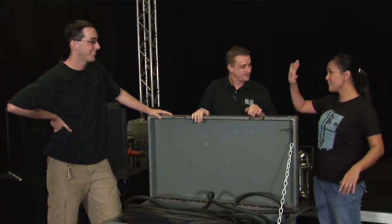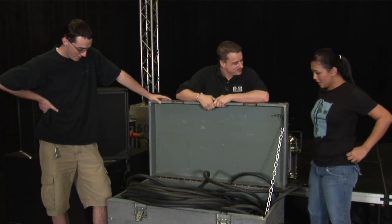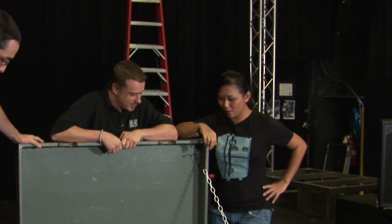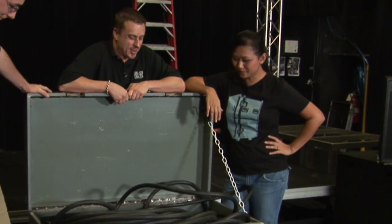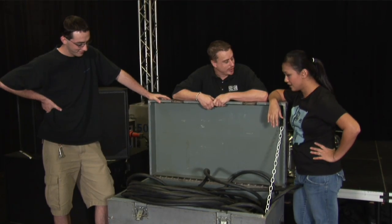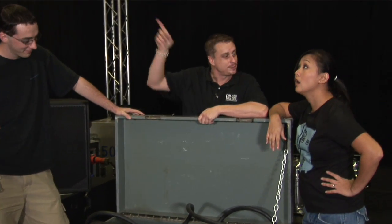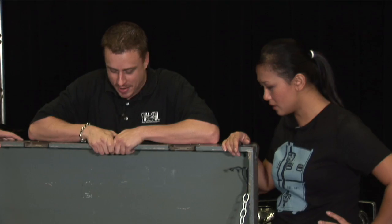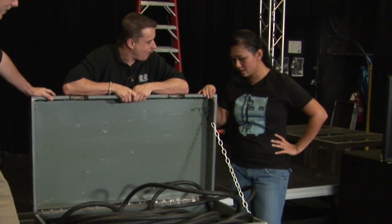Before we got started, we walked over to the truss where I met John, who was getting cables out of the box in order to set up our running power. So this is power. That doesn't look like power. It's called socket packs. You can run all your lights with them, but we have to get it up there on the truss though. Oh goodness, okay. And this is like a giant extension cord, is that what it is? Pretty much. Yeah. It's a way to power all your lights.